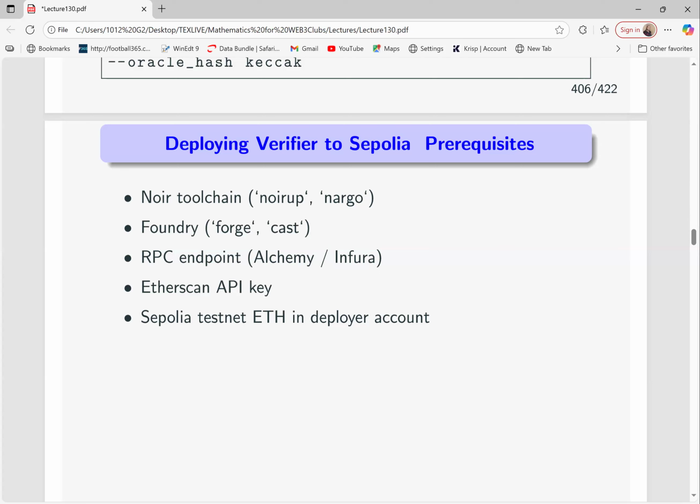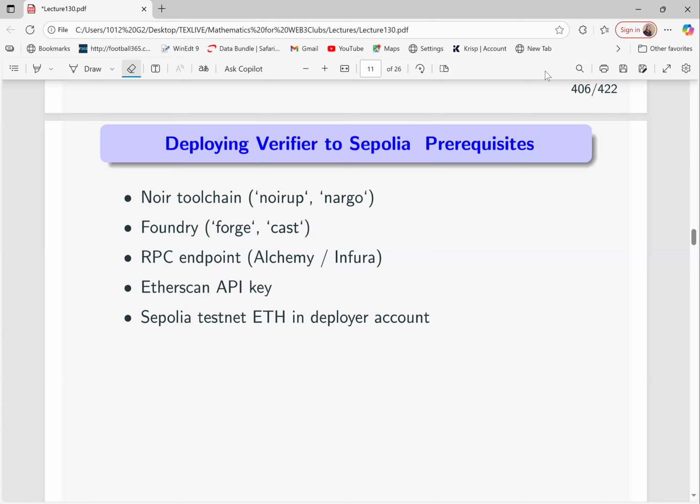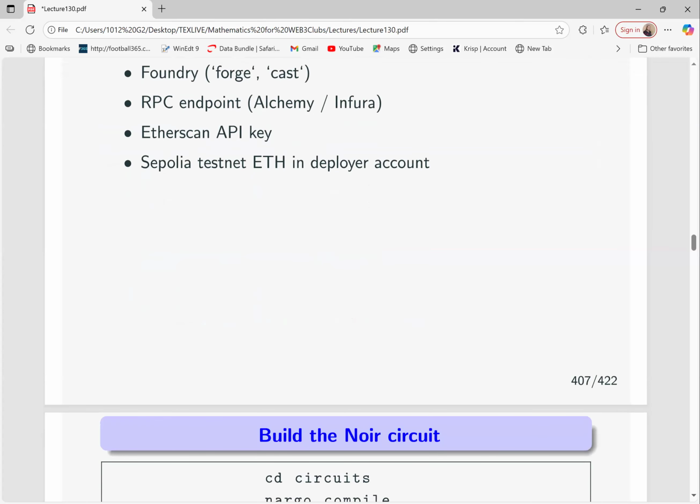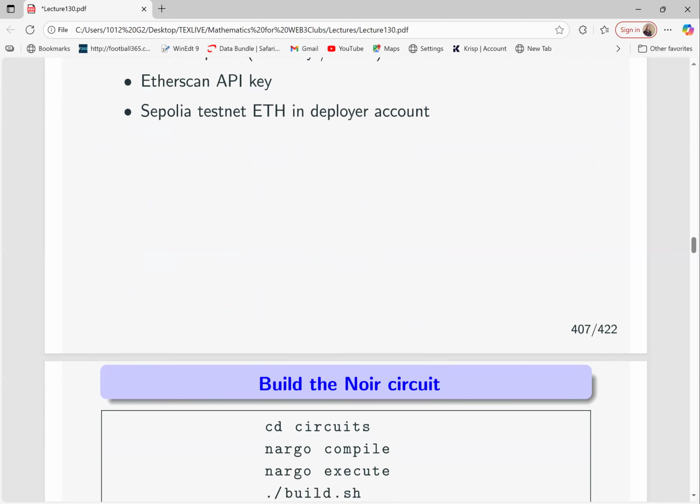Of course, again, I'll not be showing you how to get the private key from MetaMask because I already covered that in our last class. And the other thing we covered was how to get free ETH into your Sepolia account, because we don't want to use our real ETH in deploying and testing our contracts. So go through our last video just to get yourself up to date with that information.